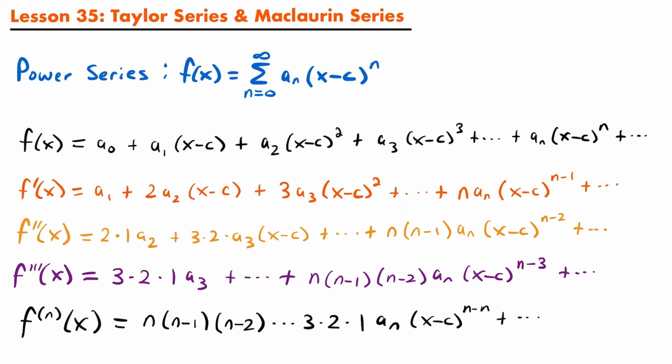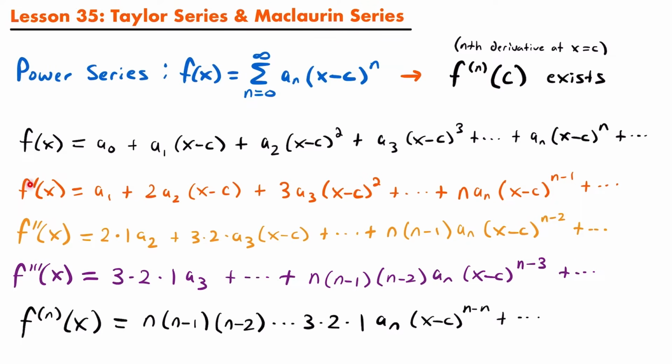Okay, and the reason I keep drawing attention to that first term, which is a constant term, is because what that says about each of these derivatives, or just the nth derivative of a power series, is that the nth derivative will always exist at x equals c, right? If we evaluated the nth derivative at the value of c, it would exist and it would just be equal to that first term, which would be a constant.